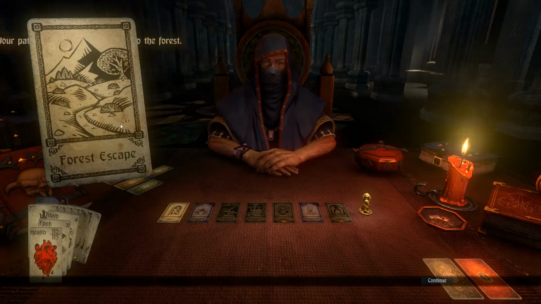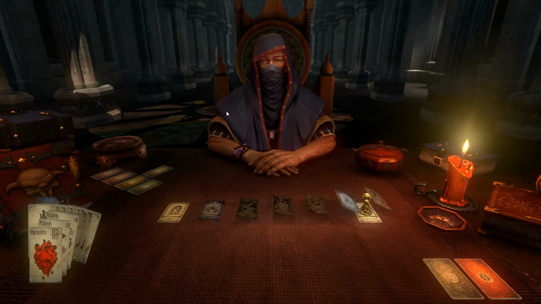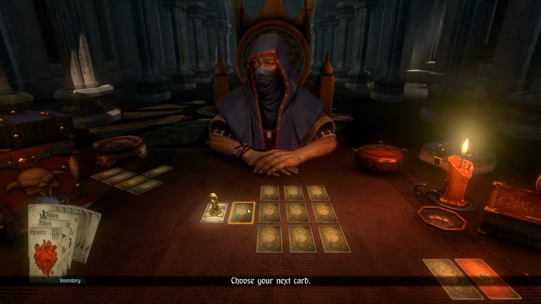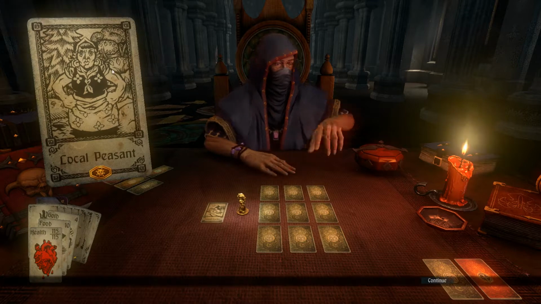Forest escape. All right, so hopefully this is the last leg of the dungeon. Let's see what this looks like. On this floor, the King of Dust waits for you. He is prepared. All right, local peasant.